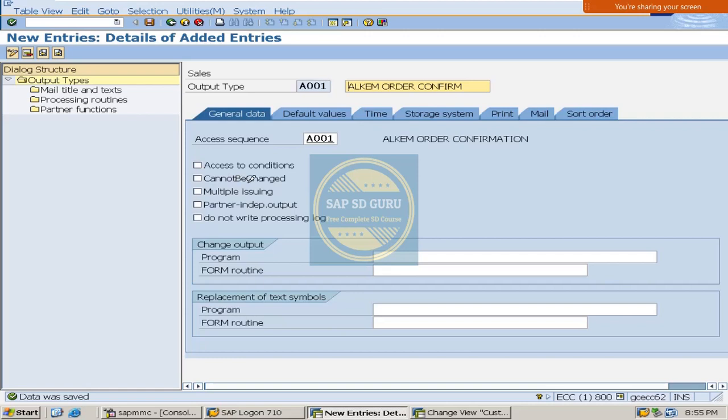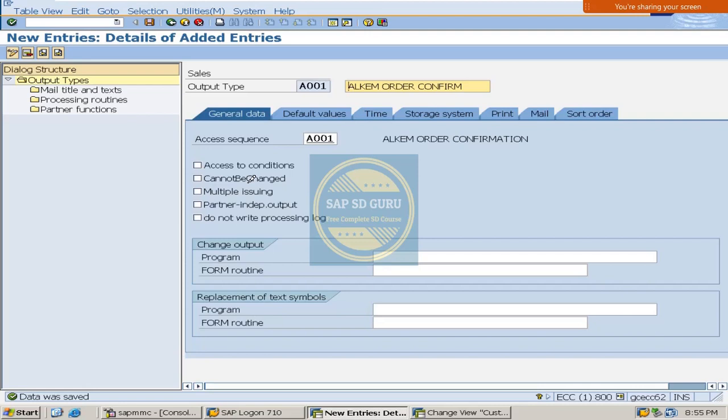Cannot be changed. Yes, cannot be changed. If you check this, the system will not allow you to change the output types in the sales document.